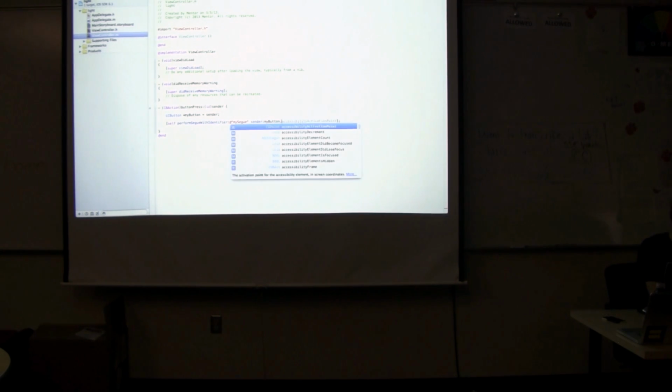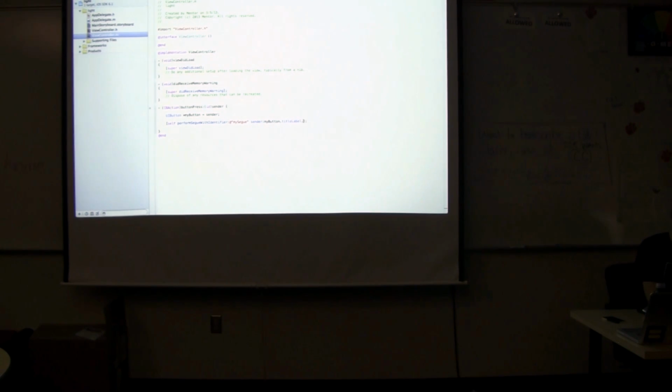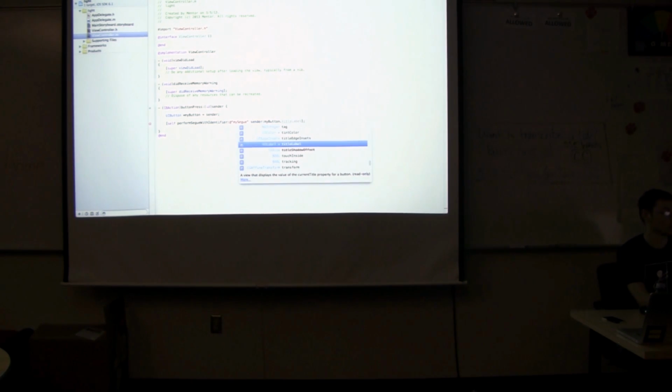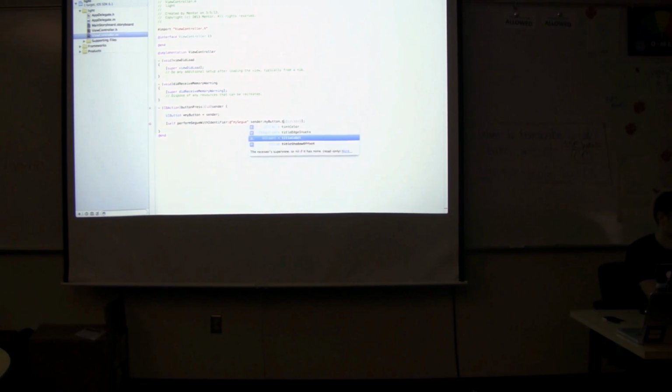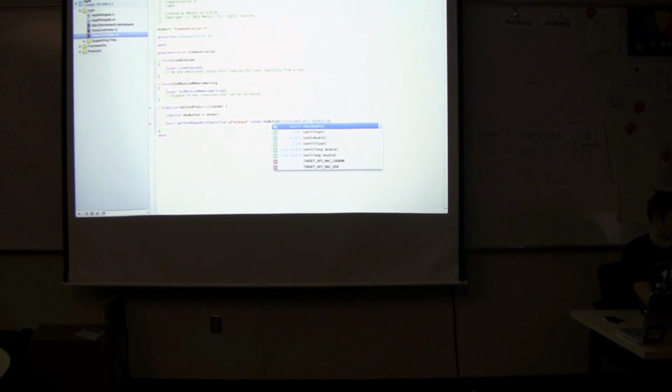So my button has an attribute, title label, which has a text. That's pretty simple. That will just pass in whatever button label you have. Title label is just like every other UI label, except it comes with your button. All labels have text. If you just put the period after it and then hit escape, you can get a whole list of methods and attributes for whatever class you're using. So I have tags, I can get subviews of your button, your tint color, there's all sorts of things. But we just need title label, and then we need the text from that title label.